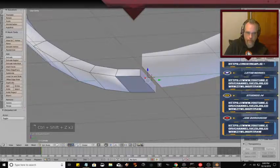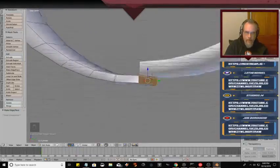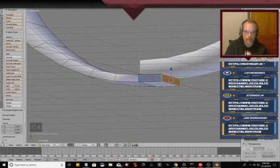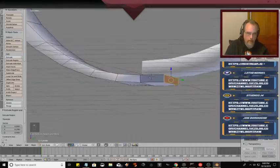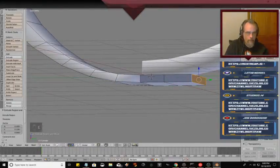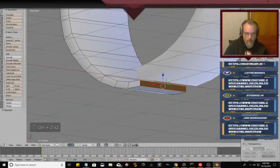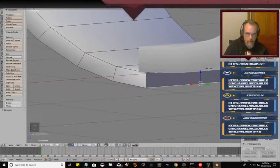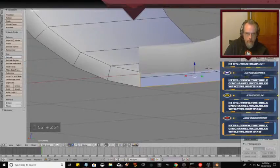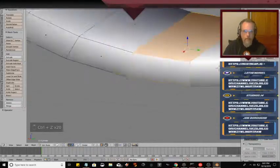Okay. F for face. I'll get this. I gotta turn off that proportional editing so I don't mess with it any more than it is already. Extrude on the Y, bring that out. Scale on the X a little. We don't want to start it that early though, do we? Extrude on the Y. Why does it look like that? We'll just go all the way back. There.